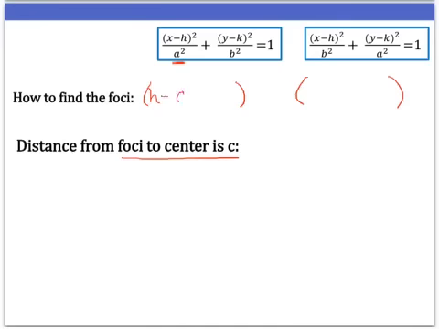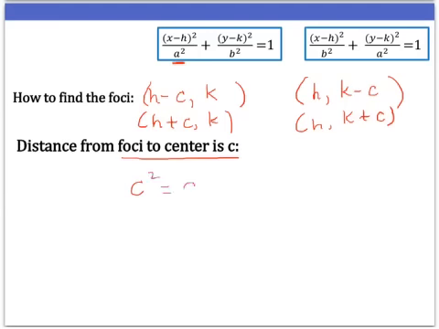So there's a value of c. We're going to subtract it from h, and we're going to add it to h. And since the one on the right is dominant on the y, it's going to be taller, so it's the y-coordinate that changes, and each ellipse has two foci. So here we keep the h the same, and then add and subtract this c from the y-coordinate. And it's important to know what the foci are and where they are, because that's really what determines what an ellipse is. And how do we find c?